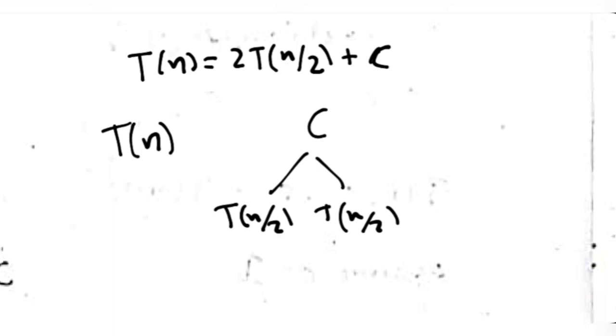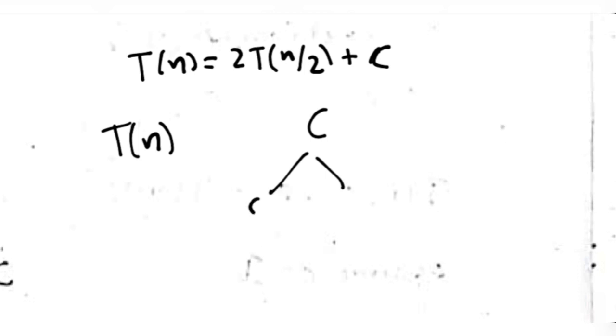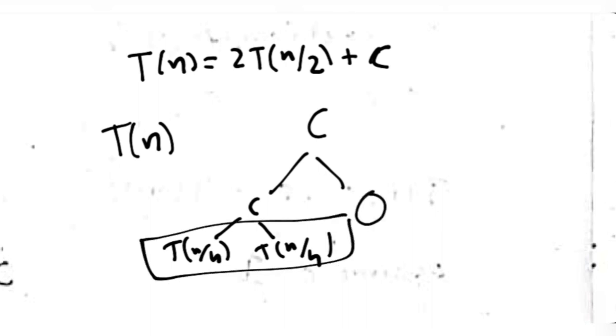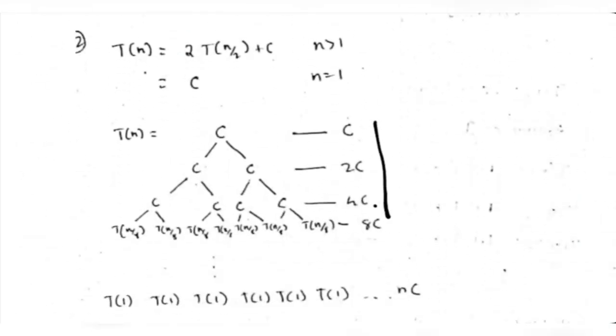Now again, what is T(n/2)? T(n/2) is nothing but 2T(n/4) + c. So each of these will take this much amount of time. How can we write that? We can write it as c plus T(n/4), and here also T(n/4). The same thing we have to write here also. Like that it goes on till it becomes T(1). So that's what I have made here. So total time will be the sum of the time taken for each iteration.